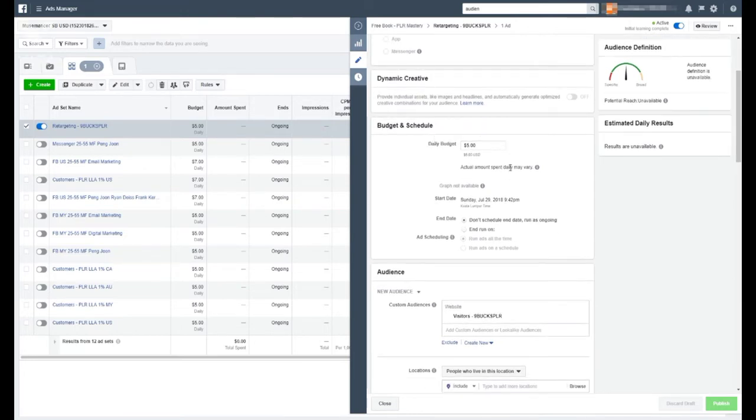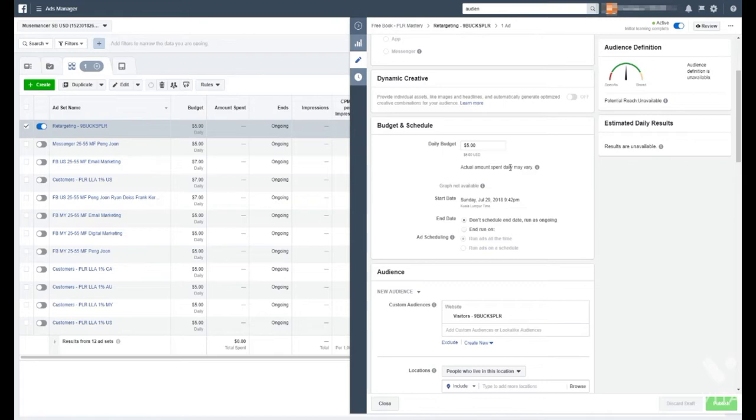Budget and schedule. Now, normally when it comes to retargeting, I always just put $5. Unless you're expecting a lot more traffic, then you can up the budget in some cases. But I would start for as low as $5. And don't worry, if you're not going to use up $5 a day for the next 30 days. In fact, in 1 month, I only spend maybe $20 or so for retargeting, but I make back a lot more because retargeting is still dirt cheap. You're only targeting people who have been to your site but didn't take a specific action, and that's what it is.